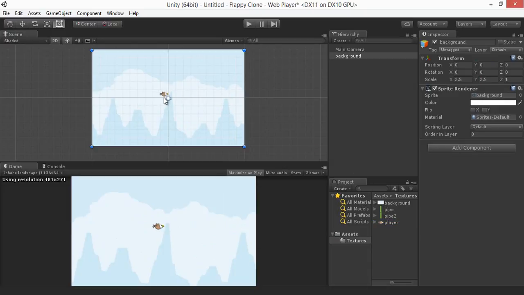Now take our player and drag and drop it on the main screen like this. Give its position -4 on the x-axis and 0 on the y-axis. We don't want to do anything with rotation, so leave it. We want to increase the scale because we want our bird to be visible on the screen. Now we will give -1 to the position of the z-axis. The reason is so our player doesn't reflect from anything and doesn't go behind the obstacles. If we don't give that value to the z-axis, our player will reflect from all the obstacles in the background also. Now we can play the game.